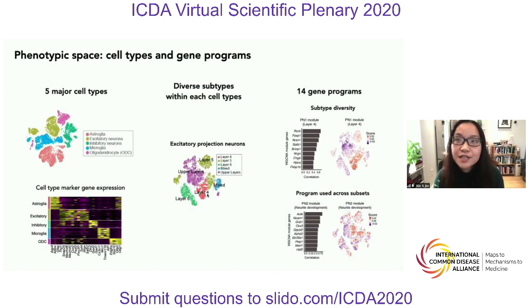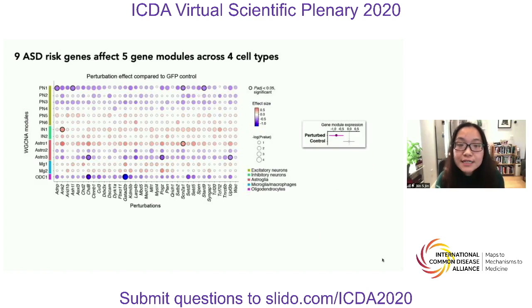However, we also observe a different kind of gene module, such as the one I'm showing here at the bottom. You can see that this gene program expression is shared among many different subtypes of projection neurons. And this makes sense because this particular gene module describes a biological process of neurite development, which is a feature shared regardless of the laminar position of the projection neurons. So from this data set, we extracted a total of 14 different gene modules from 5 different cardinal cell types, which I'm showing you here in each row on the y-axis.